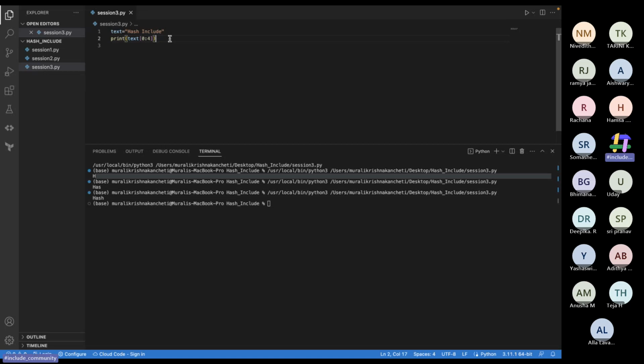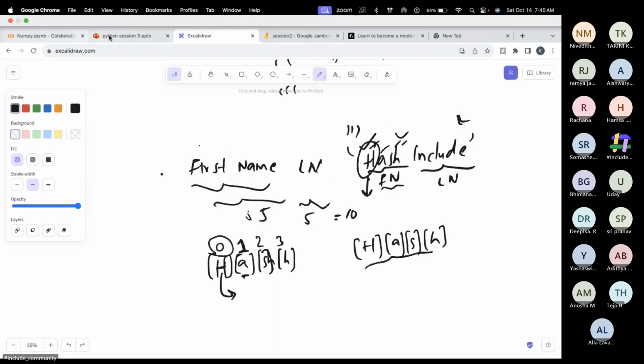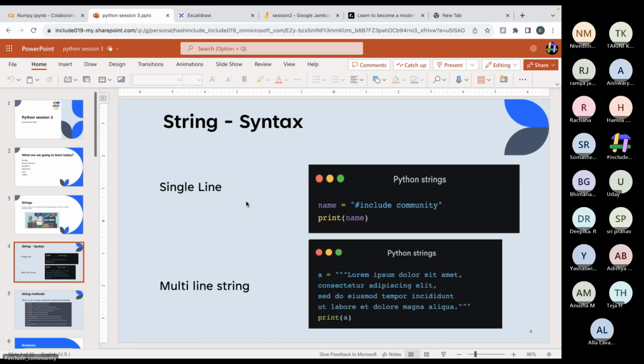And then we have different methods in strings. If you want to create a single-line string, it will be double quotes or single quotes, and then your string in between the quotes. If you want to create a multi-line string, it will be 3 double quotes or 3 single quotes.